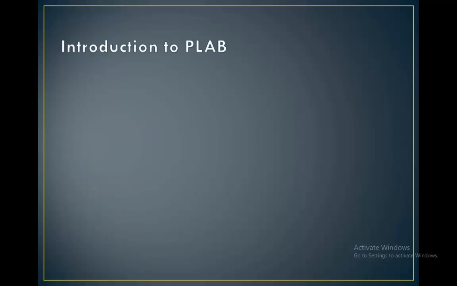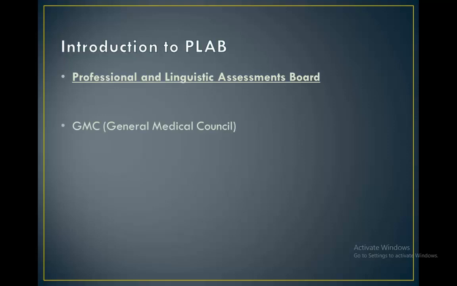PLAB stands for Professional and Linguistic Assessment Board. It's an exam for doctors who have qualified from a medical school overseas and wish to get a GMC registration so they can work as a doctor in the UK. GMC stands for General Medical Council, which, just like in every other country, maintains the official register of medical practitioners within the UK. PLAB is a two-part exam, PLAB 1 and PLAB 2, and you must pass both to get a GMC registration. The GMC uses a pass or fail system for registration without paying attention to your score.